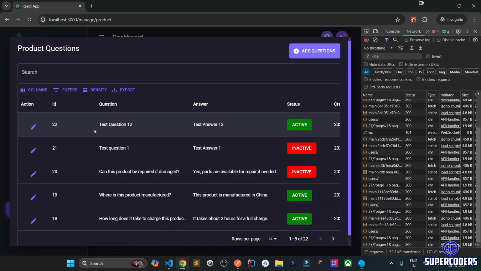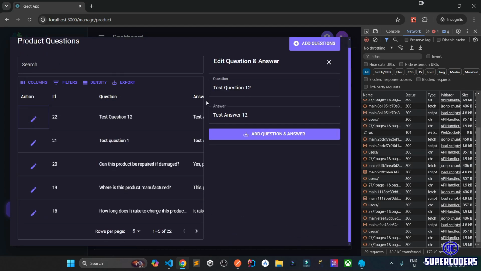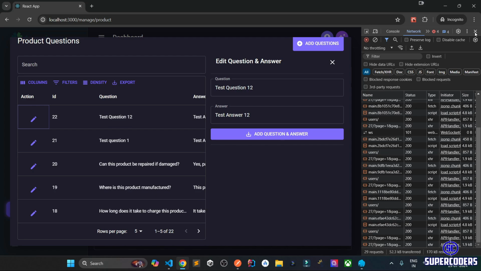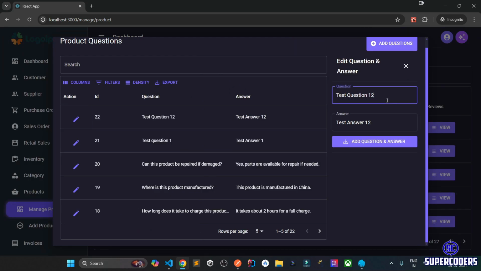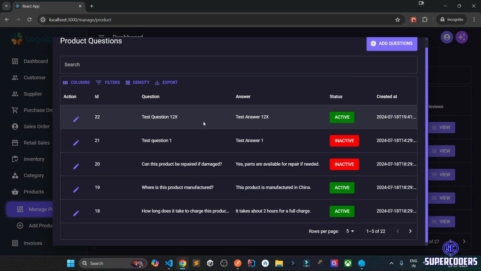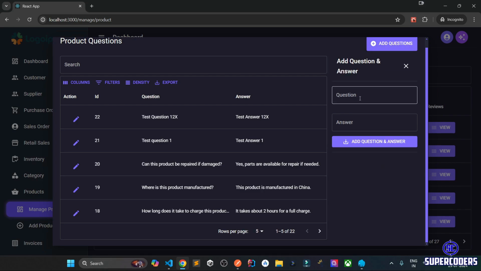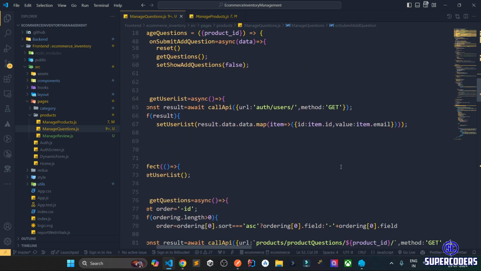If I check again, try to edit it, you can see I can get the value here. If I have to update 12x, 12x, update, you can see it gets updated. If I click on add, I can create a new question. Also, let's make it update.